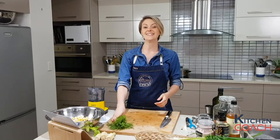So I've got some dill. Now, normally when I go to make this salad, I will put probably double the amount of dill in there because I absolutely love it. It might be a very unique flavor for you.